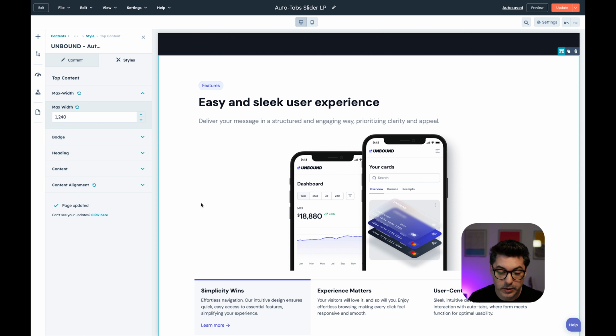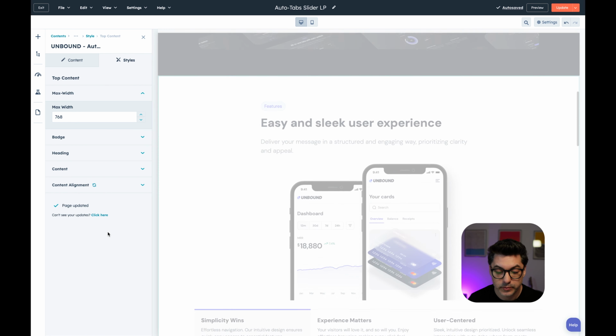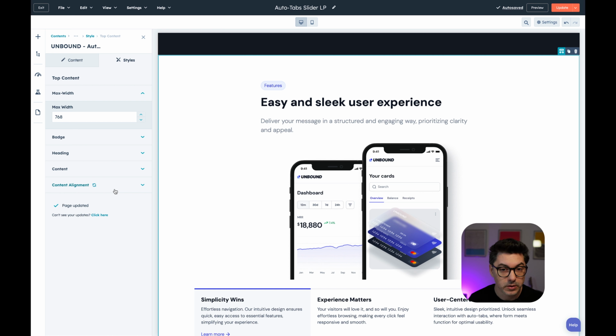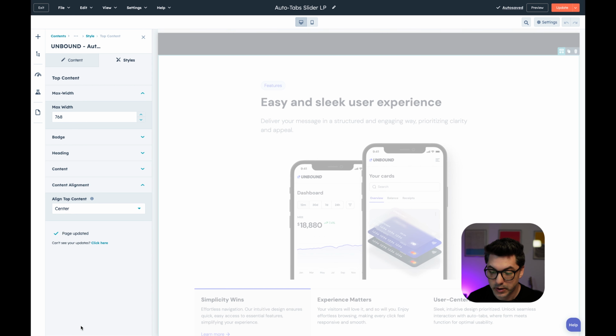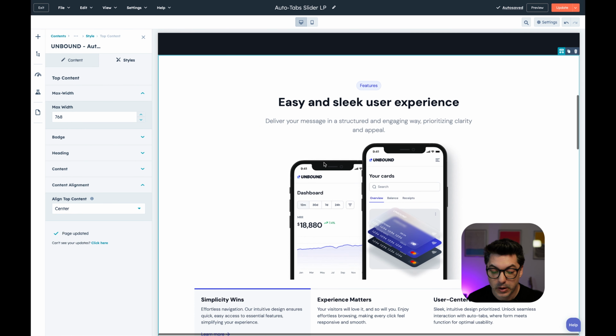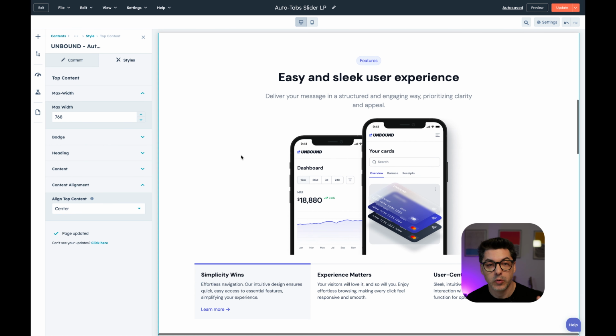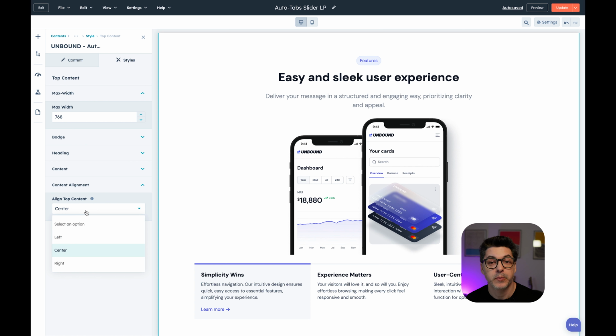I'm going to go back and return to the default because I want to show you the next cool feature, which is that our module is actually aligned middle, all right? Because our whole landing page is usually aligned middle. But we thought, hey, what if people need to align differently because there's a lot of websites that have a left orientation and so forth.